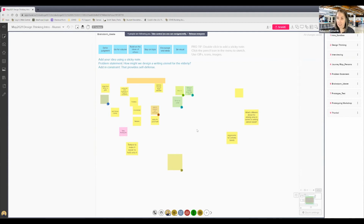I don't know if that's unique to the elderly. I would appreciate that. And so you can do a brainstorming session in this way, in person and in smaller groups. It's useful to say your ideas out loud. I mean, it's useful to have people do their ideas quietly, like everybody comes up with a few ideas on their own, but then when they put them on the board, say them out loud to help build conversation, to help people build off ideas from one another. And if the energy starts to ebb or the productivity starts to slow down a little bit, one great idea to keep people moving is to add in a constraint.